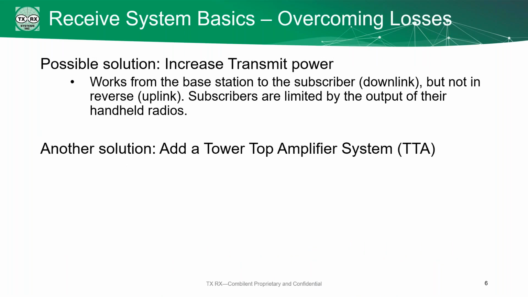Well, one possible solution that some of you might be thinking of is that we could increase the transmit power. This would be okay if your radio was stationary and you had all sorts of power to pump through it, but it doesn't work very well for subscribers because they're limited by the output of their handheld radios. They don't have any extra amplifiers that they can pump their signal through. So we're going to use a different solution, better solution, of adding a tower top amplifier system.